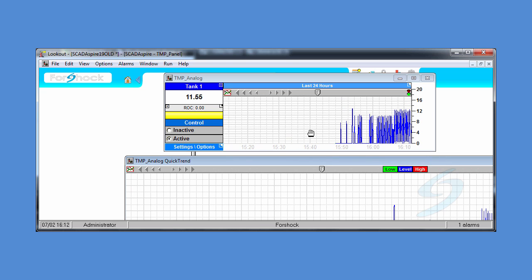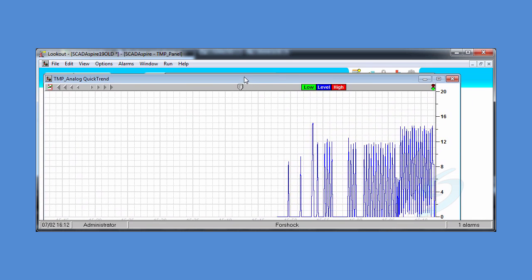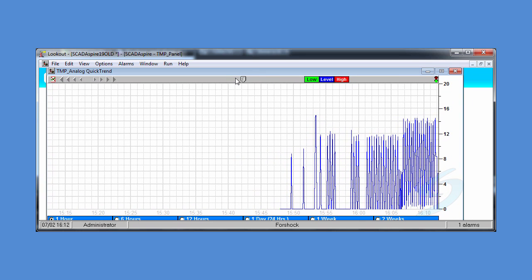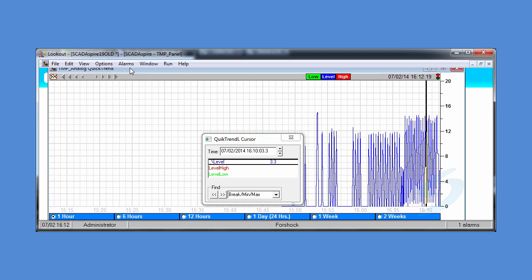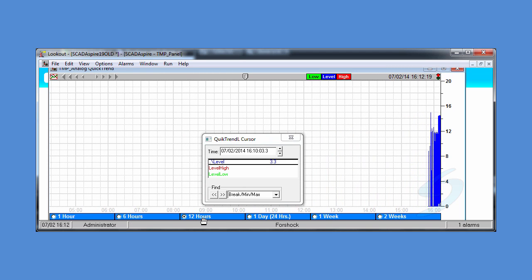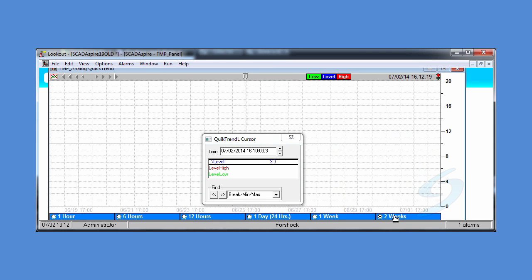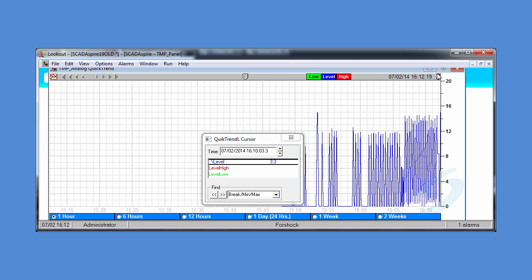Okay, so if we click on our trend, we can get a larger view. We've got the window shrunk down right now. You can drag it around and get a specific time and see the level at which it was running at that exact time. You can set the time span you want to view: 1 hour, 6 hours, 12 hours, 1 day, 1 week, or 2 weeks. Now notice that we have another video showing how to do the trends in a more advanced graph that is supplied with the Measurement and Automation Explorer.